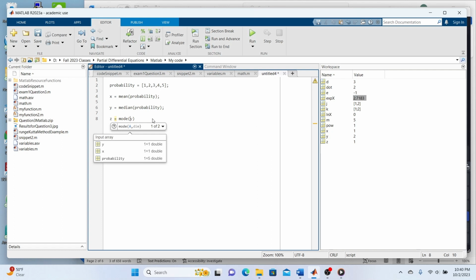And then, just like we did for median and mean, you're going to add probability, which is our base vector that we are using, inside the parentheses. And now we are storing the mode of this data in z.